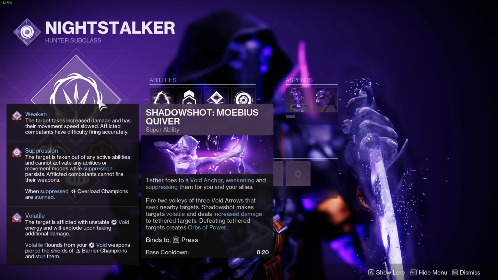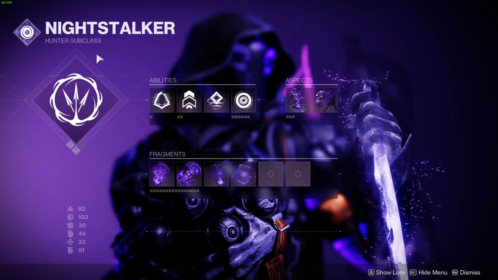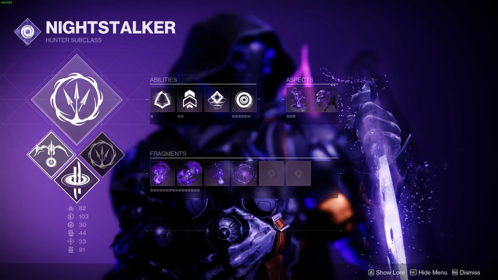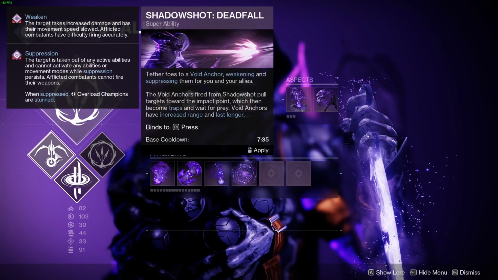You can either go with Mobius Quiver or with Deadfall. It kind of depends on the Grandmaster. If there's a ton of adds, then I typically like to use Deadfall to suppress everybody in the room, and it lasts a long time, and it's a big damage boost to the whole team.